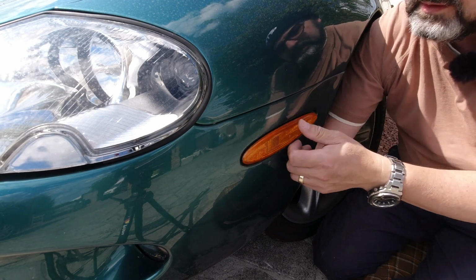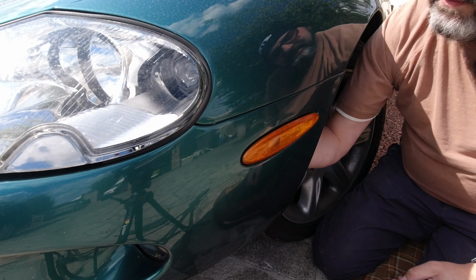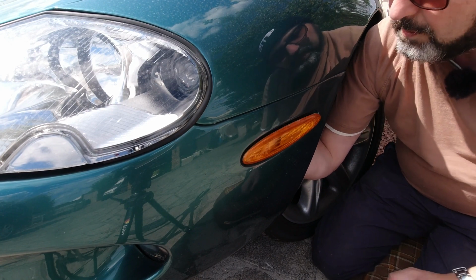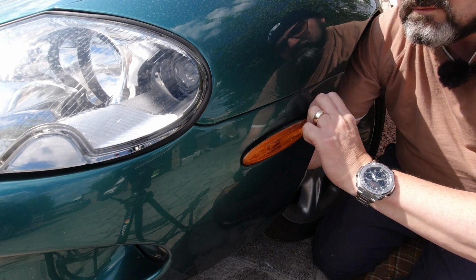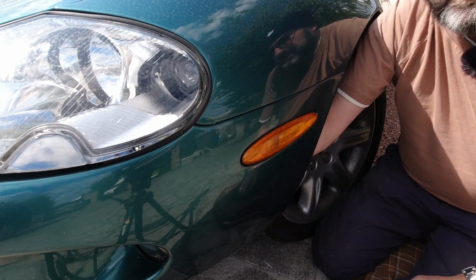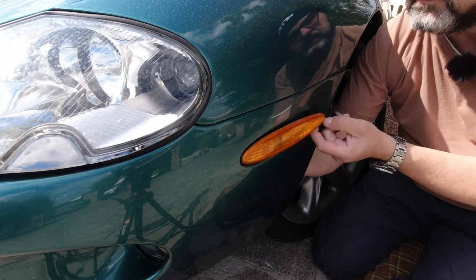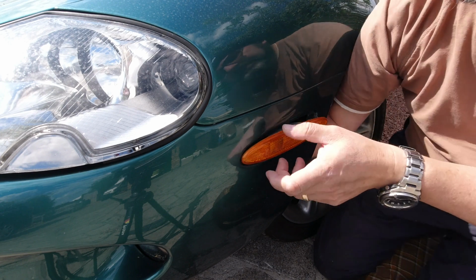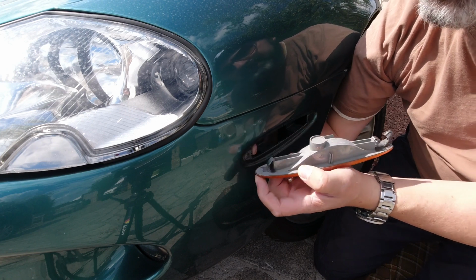Very interesting. The glue has attached the back part of the lens to the body to the extent that as I push it, the front part of the lens is starting to come off. I wanted that to happen, just not now, it's not the end of the world either. So I'm guessing I'm going to get these out and find out the clips are completely broken. There we go. Good news, it's not glue. It's some double-sided foam tape. So at least a decent automotive solution that's not going to damage the paint.